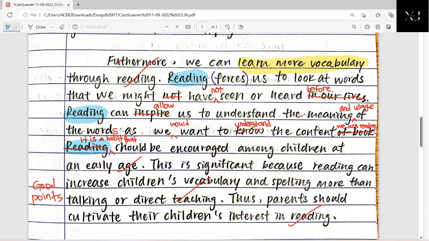And if we are talking, you can't learn spelling. It's not like I'm talking to you and then I suddenly spell the word to you, right? For example, if I tell you, oh, reading is such a good activity, it will be very random if I suddenly start to spell the word activity to you, right? So we can't learn spelling through talking. So that's why we need to read more. When we read more, we will also know the grammar rules, the spelling, learn new words, all those things.